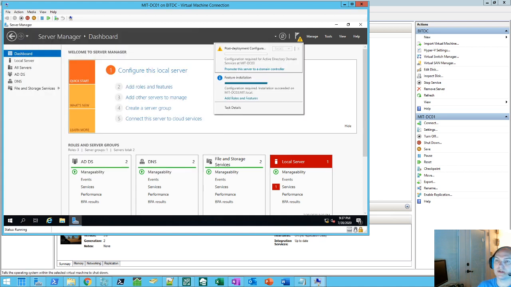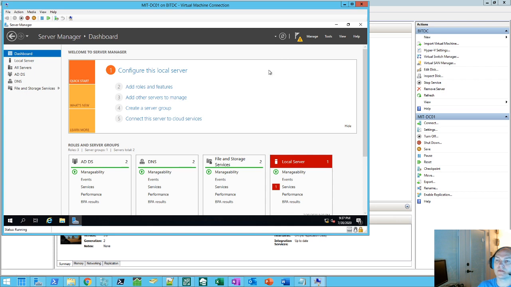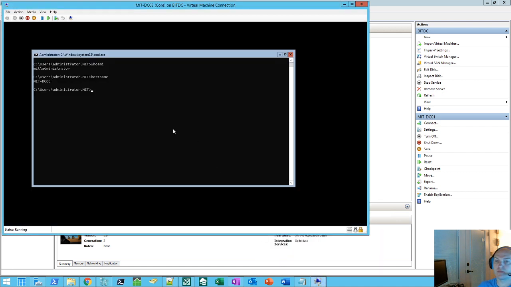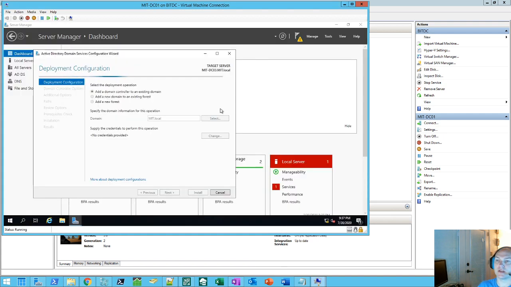Okay, I finished, and now if we go under the post-deployment configuration, it'll let us choose DC03, which is our Core server. Not always the best to play with, but Server Manager makes it easier to handle working with the server itself.